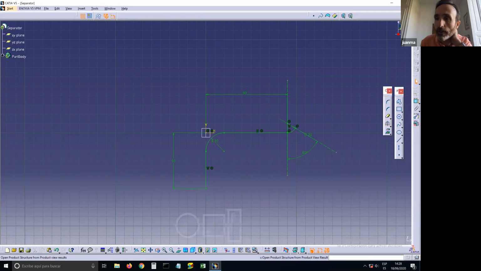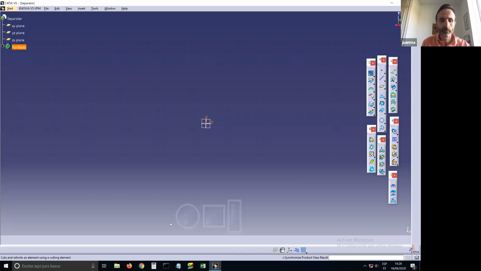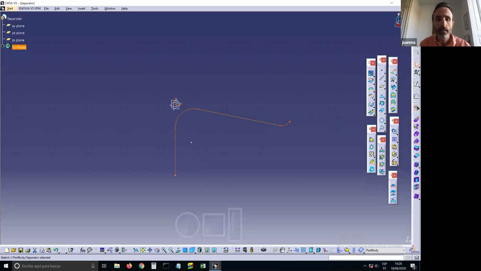Let's go to the 3D environment again. And let's try to define the intermediate sections that will be later connected to form the surface. I will try to create a curve here. So I need a 2D plane here so that I can draw the curve on it.